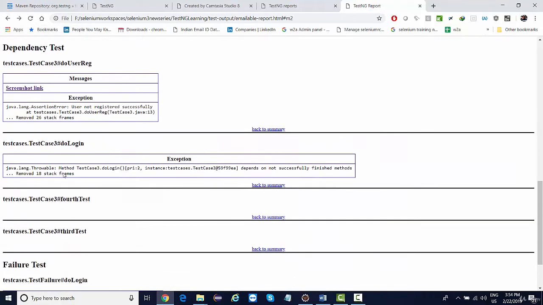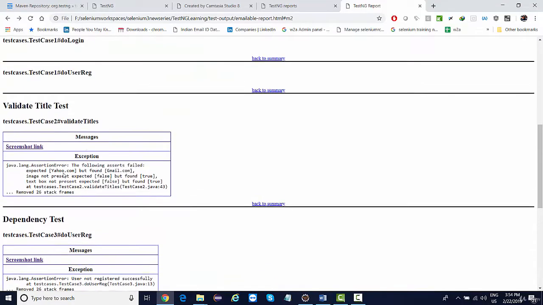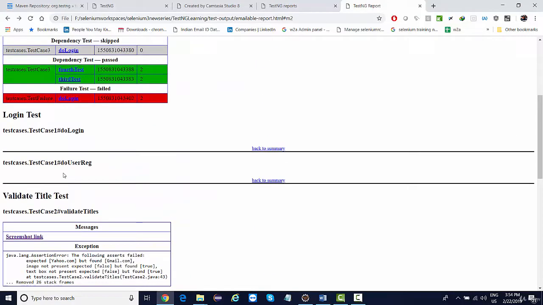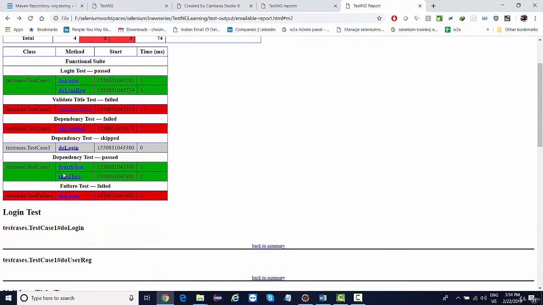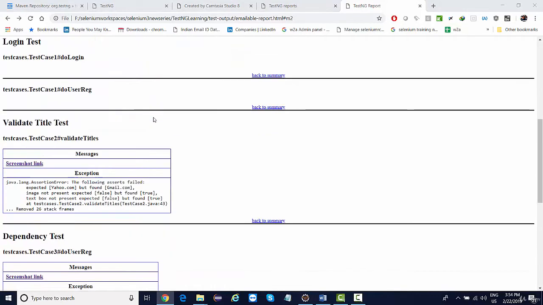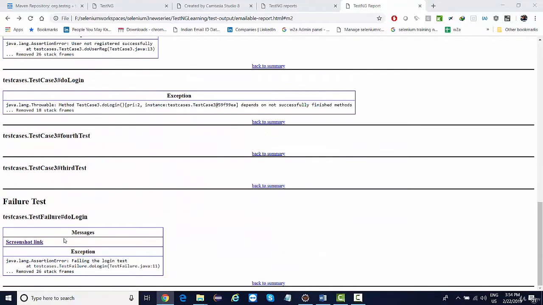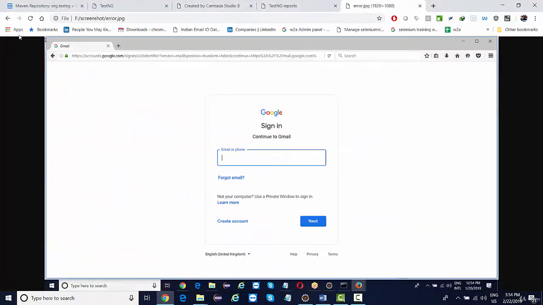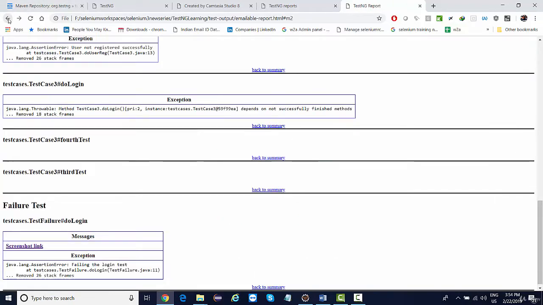But later on, once we capture a screenshot at runtime with every failed test case, right? Right now, there are 1, 2, 3 failures. So 1, 2, 3 times, you'll see 3 different screenshots attached. And you can see when I'm clicking on it, it is opening up in the same page. Right, I can open it up in a new tab as well, in a separate window.